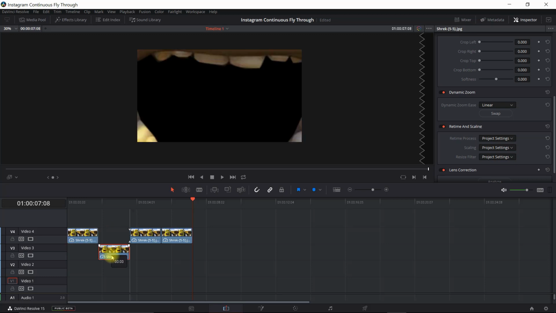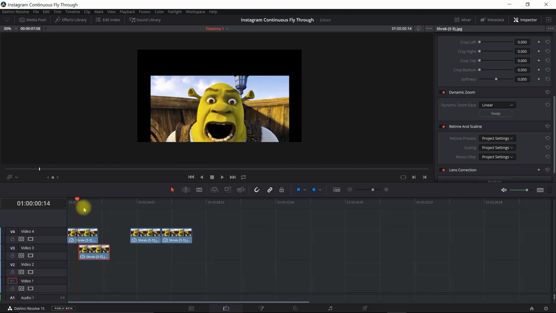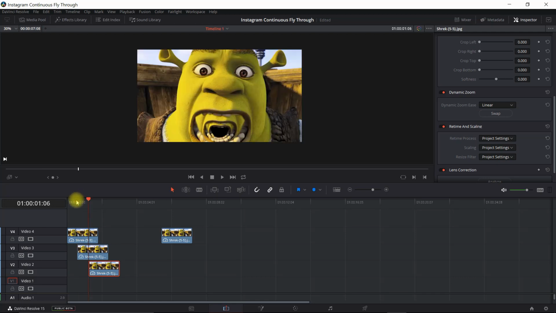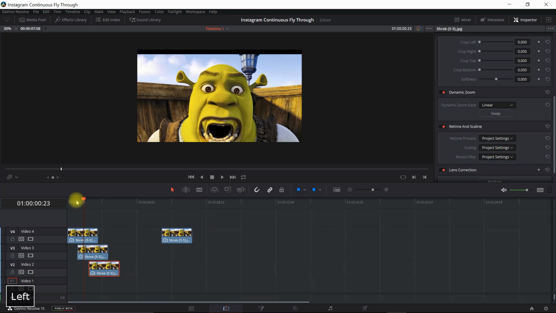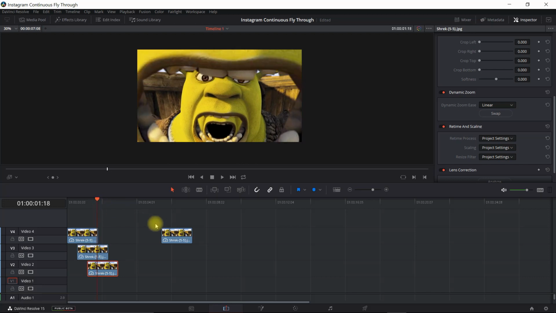I'm going to move this up to the top, and then we're going to copy the clip. All right, and then we're going to drag each clip approximately 14 frames from the start of the first clip. Okay, and then we're going to do the next one about the same. So I'm going to count out 14, which would be about 28. Just right there. And then another 14, which would be 42 right there. All right, so we've got all 4 of those set up.